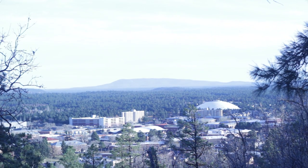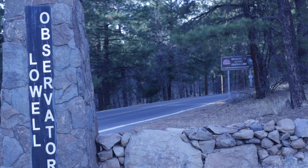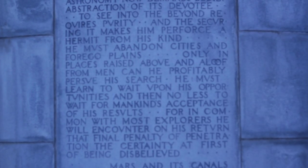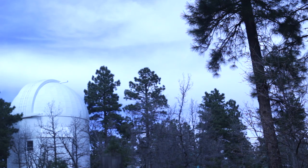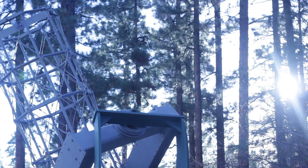Overlooking Flagstaff on the campus of Northern Arizona, the historic Lowell Observatory continues to be a source of groundbreaking astronomical research and discovery. As a national historic landmark since 1965 and named by Time Magazine in 2011 as one of the world's 100 most important places, its popularity seems about as distant to Flagstaff as the stars in the sky. My mission was to get a closer look at the history and features Lowell Observatory has to offer.